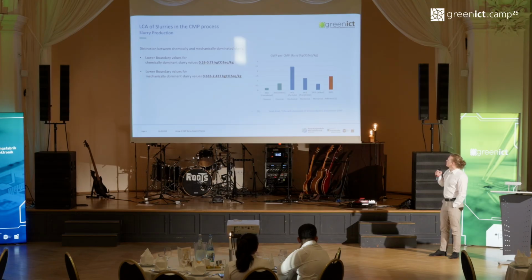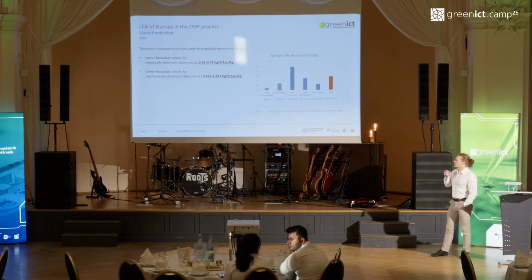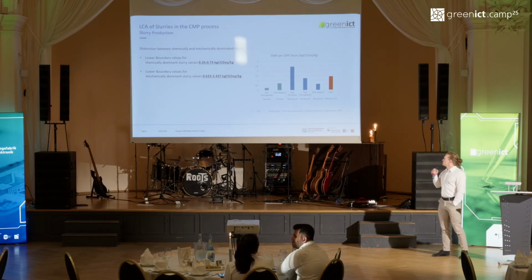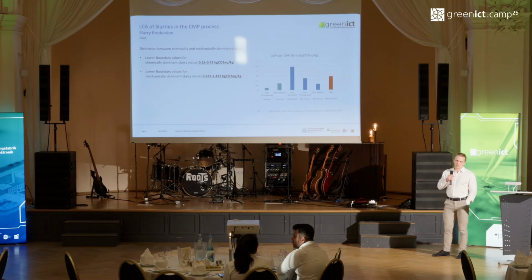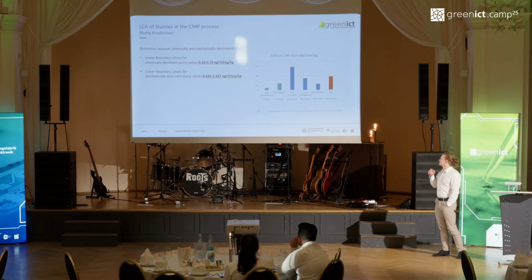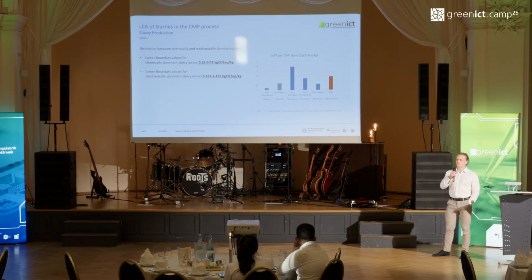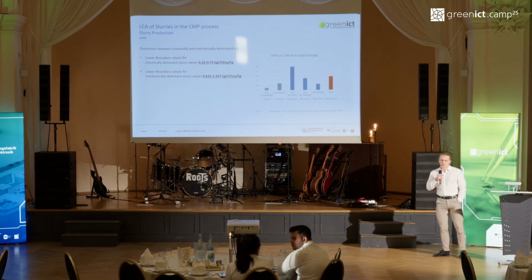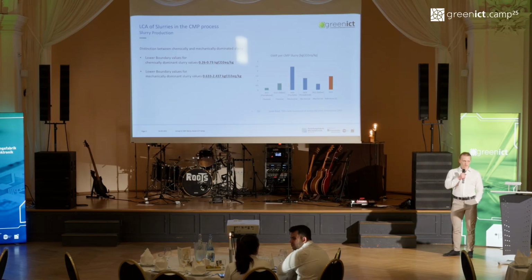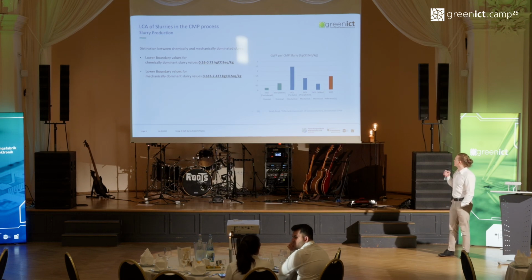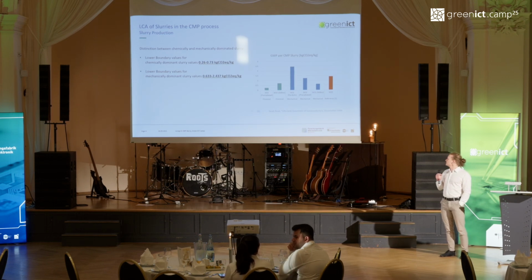The slurry using more particles, the mechanically dominant slurry, was in a range from 0.633 to 2.437 kilograms of CO2 equivalents. And we found with our calculations, which are based on some assumptions, that we come out in a similar range of magnitude as the value of Sara Boyd. Next slide, please.